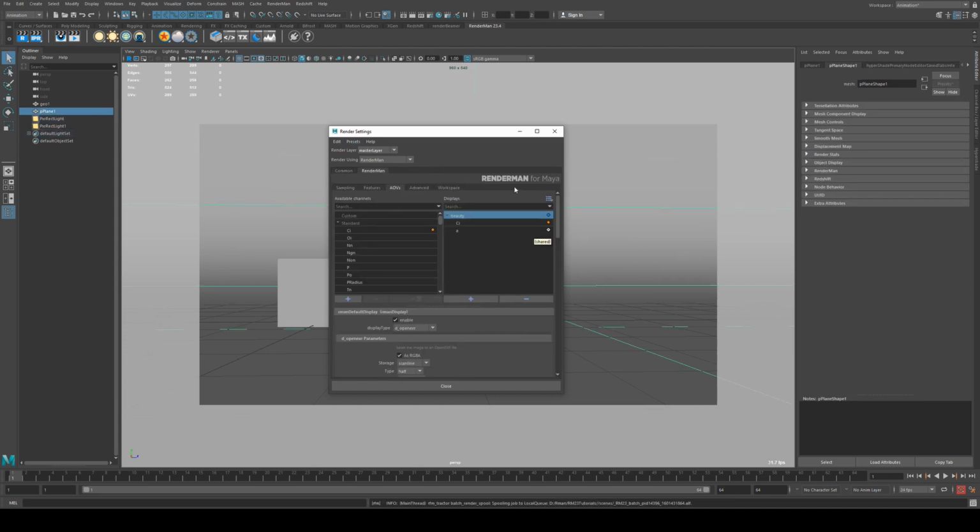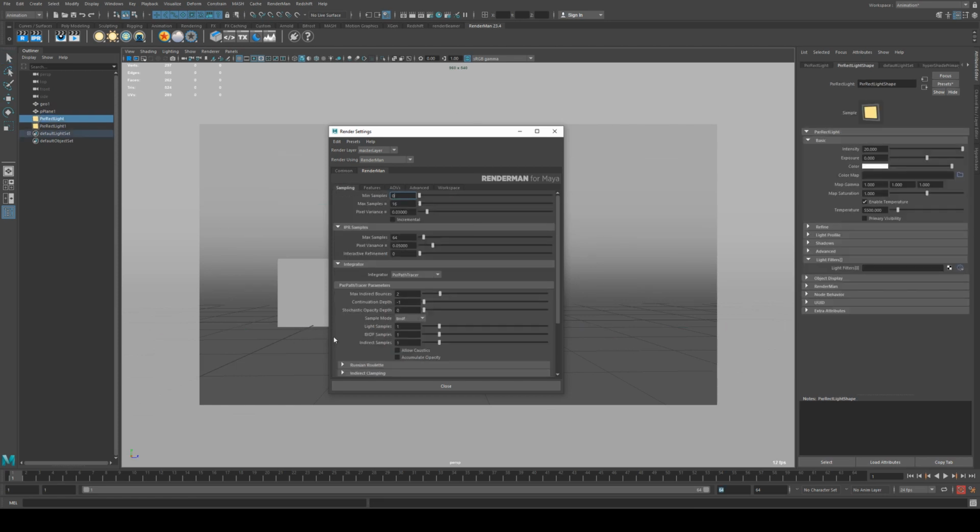If you're wanting to set your output type to something other than an EXR, you can do so here. You can set it as a PNG or a Targa, or a TIFF or something else. However, for most cases, when you're compositing, you'll want to use a 32-bit file type, and OpenEXR will be the best to use with that. The only other thing that you might consider is DeepEXR if you're doing a deep export, which I won't cover here. And all your other render settings I'll go through in a separate tutorial.